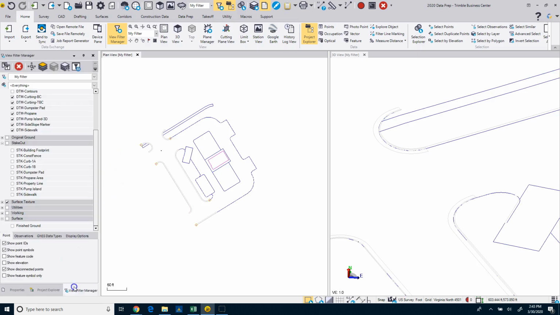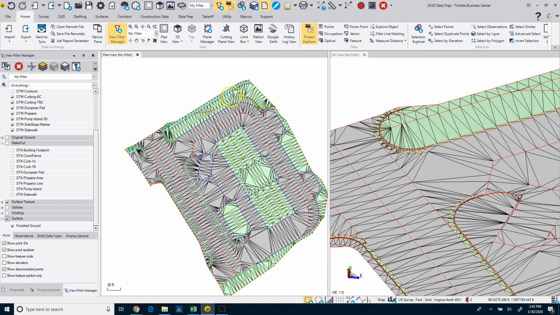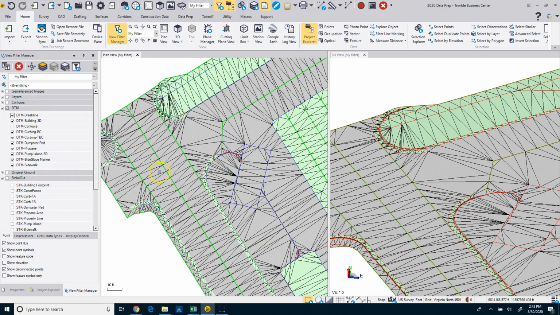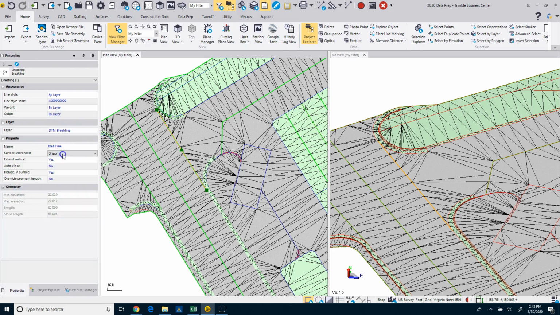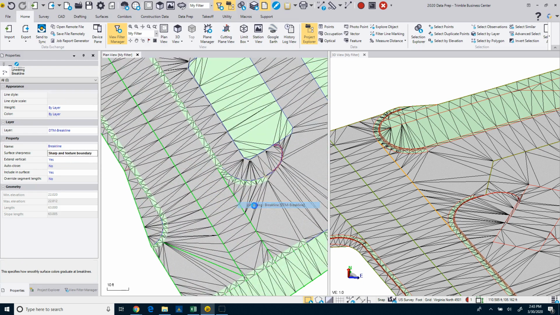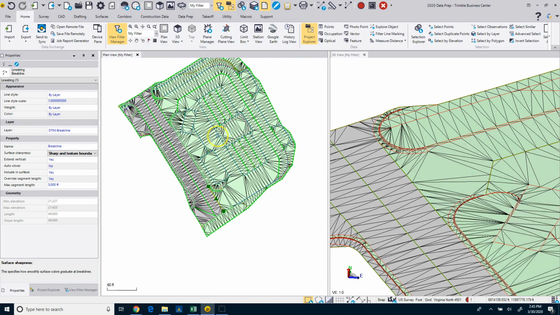So when I do that, and I toggle my surface back on, you'll see that now these green areas are no longer shaded gray. Now there are some areas that did get shaded, and that's because if I turn on my break lines, I've got these lines which are also boundaries. If I pick that line string and look at the properties, you can see it's also sharp. So I'm going to make that sharp and texture boundary. I'm going to come down here, pick this line string, and make that sharp and texture boundary. And now you'll see that I don't flood this area with my asphalt pavement.